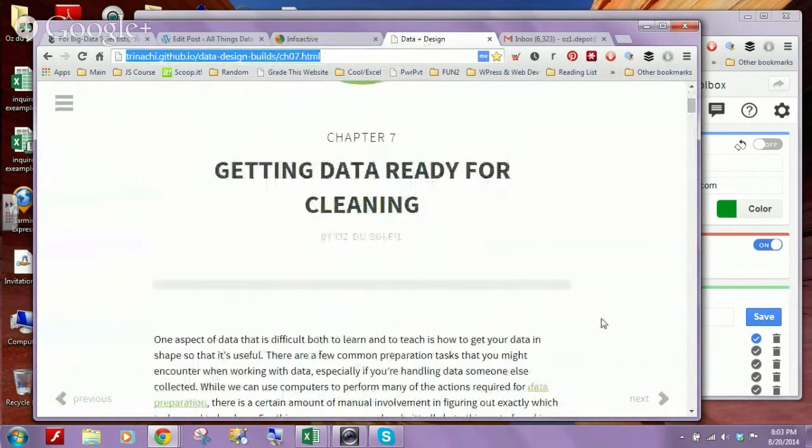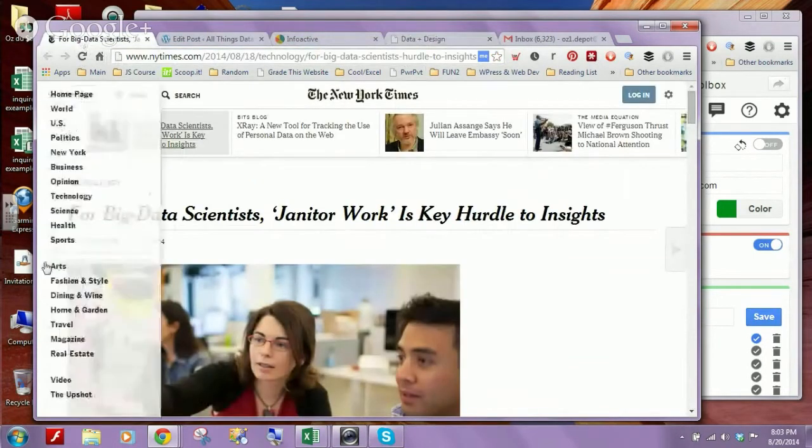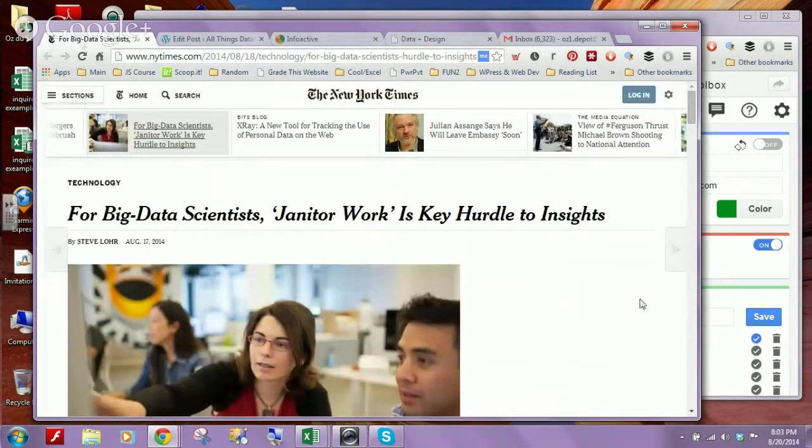I did Chapter 7, Getting Data Ready for Cleaning. So that was a lot of fun. And I want to share this article from the New York Times from earlier this week talking about the janitor work involved with working with data. This is something I talk about a lot in my blog, where data parsing, data cleansing, and checking for data quality is not talked about very much.